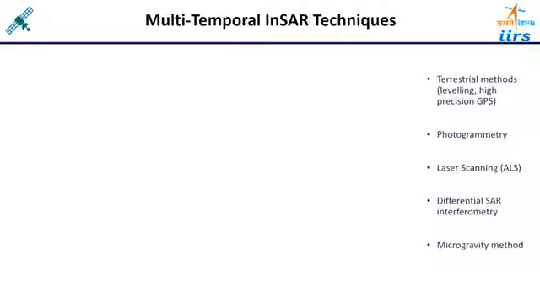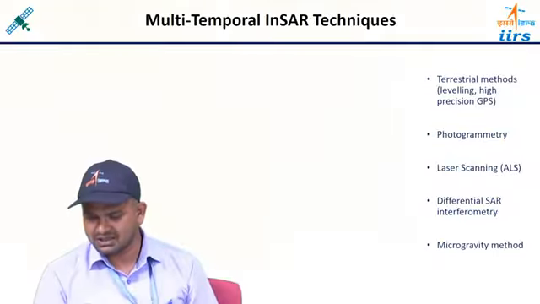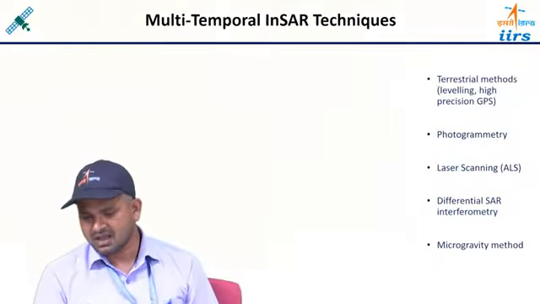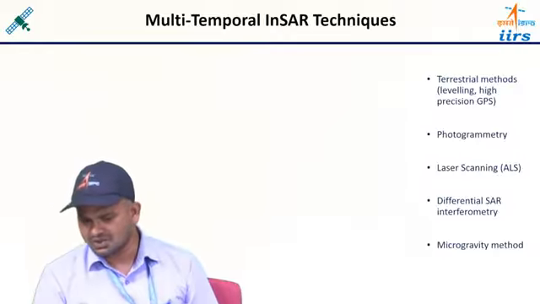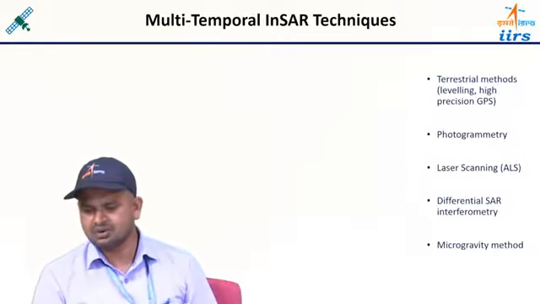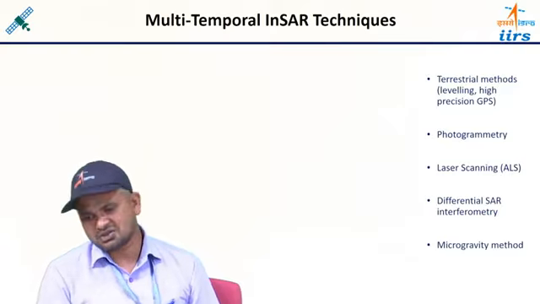The same thing can be done using leveling equipment, but keep in mind these are only point observations, these are not continuous observations. Then photogrammetric techniques are there, laser scanning is there, and that is also a very costly technique. You cannot scan a very large area of the earth surface using the laser, and if you do this, it is very time consuming and the data volume will be very huge. So you have to analyze it, which means high performance computers should be there with you. So this is again a very costly technique.